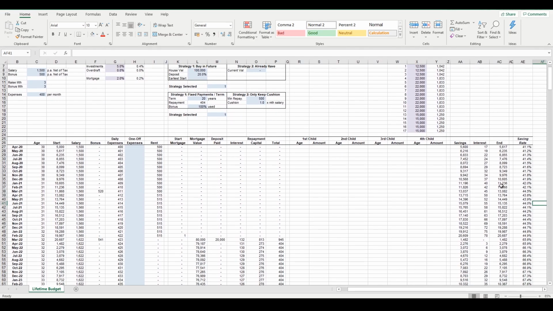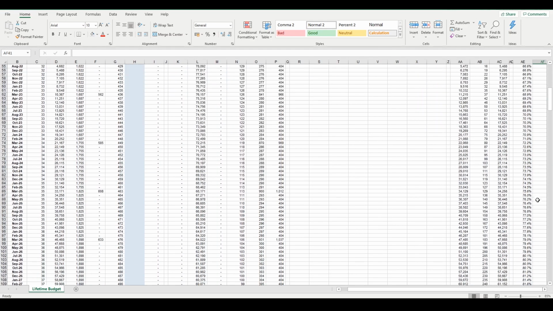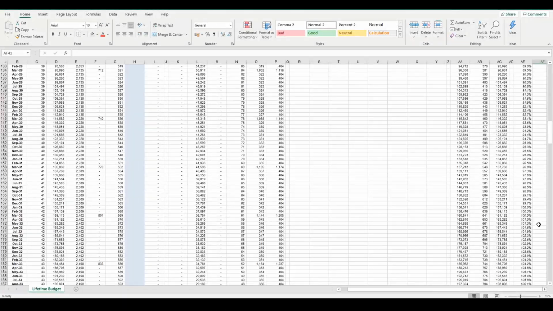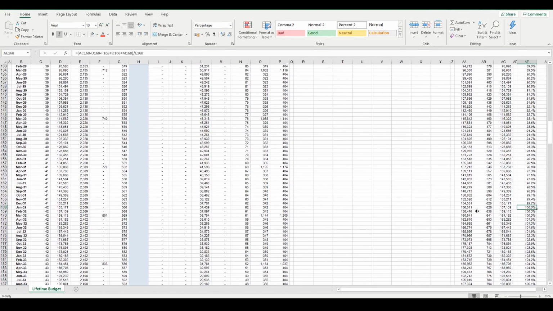The other way, using this model, is you could just scroll down to where you get to, say, 100% savings rate. So when your savings rate is 100%, it means you're bringing in a salary, right? But none of that money needs to be spent on anything because you're making all that money from, say, investments and whatever. So actually working at that point becomes completely pointless. I mean, you're just making money that you don't ever intend on spending.